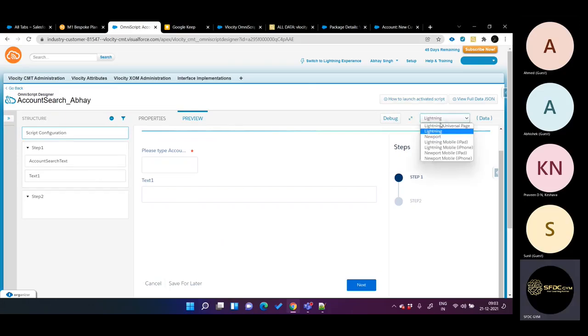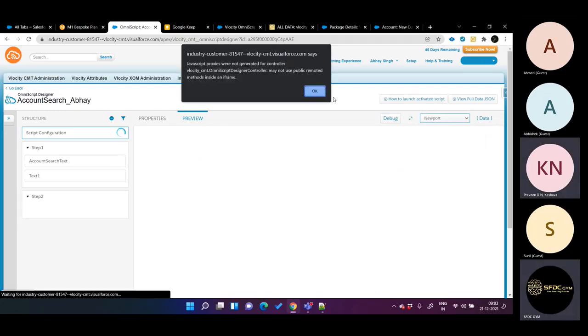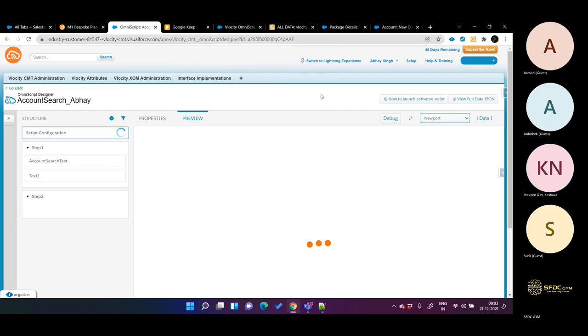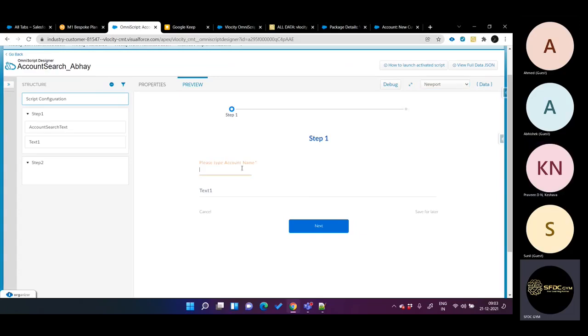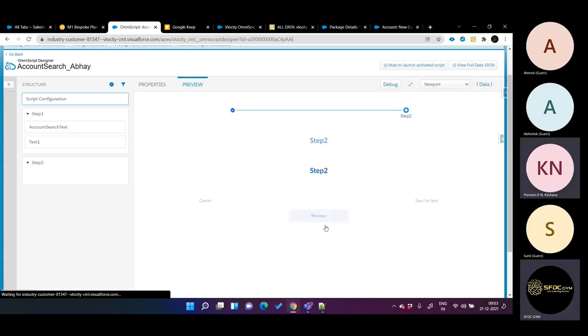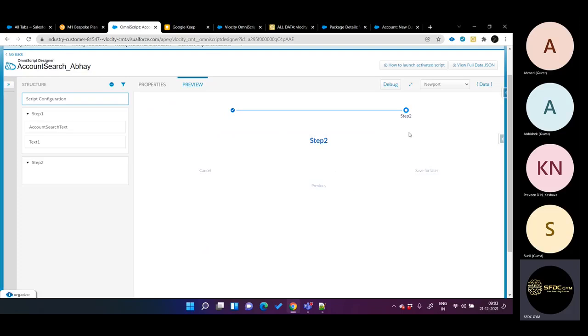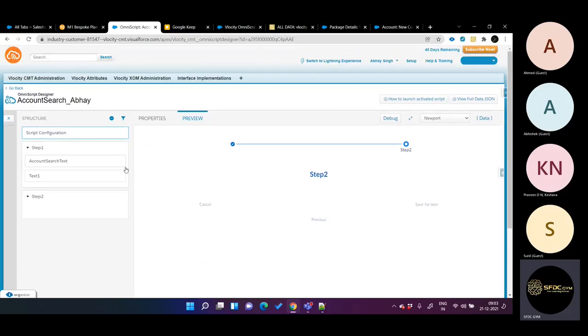Okay, you mean this. You need to drag it, click on this, and select this one, new port. New. This will be that view. Now you need to type something here, and then you can go to the next screen, and it will be shown like that. The styling we will discuss later. Okay, two components were there. Okay, got it.